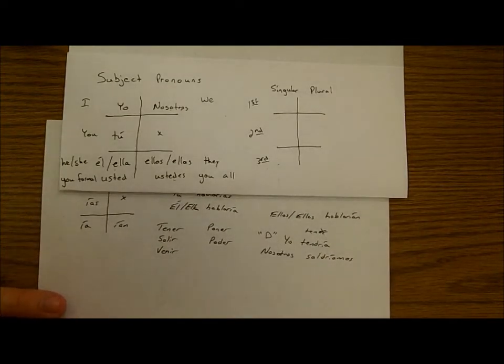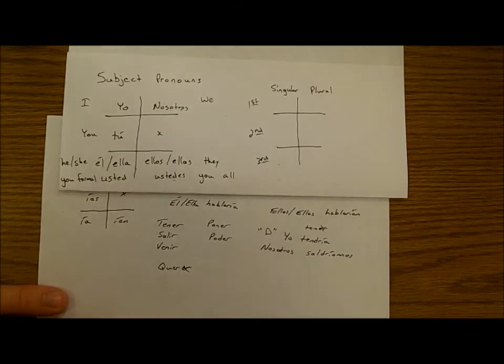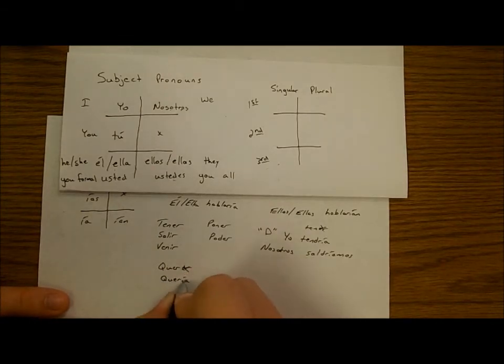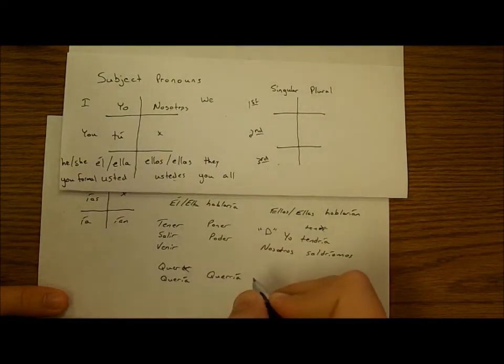Now, the next irregular is querer. And just like the first group, you still have to take off the ER ending. So in order to conjugate this verb, we're going to take that off. However, this time you're not going to add a D. This time you're going to add an R. And here's why. If we were to just leave it like this, that's the imperfect conjugation for querer. And we don't want the imperfect, we want the conditional. So what they do is they just add on another R. Quería.